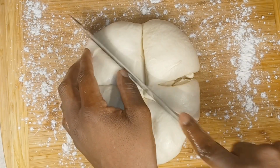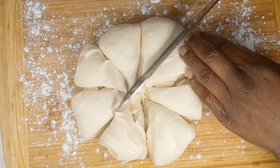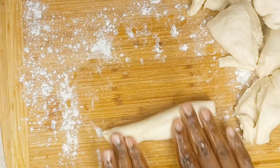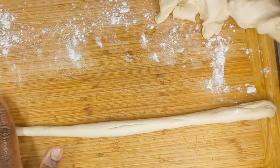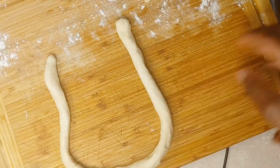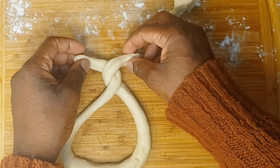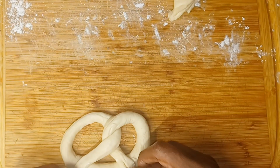Okay. And then what we are going to do, guys, once we do that, because I'm also going to show you different ways you could. We're going to make the regular looking pretzels, and we're also going to make little pretzel bites. So you want to roll these out into a nice long rope for about 2 feet, 24 inches. You're going to make it into a U, turn the tops twice, and then bring them down and give them a little pinch at the base.